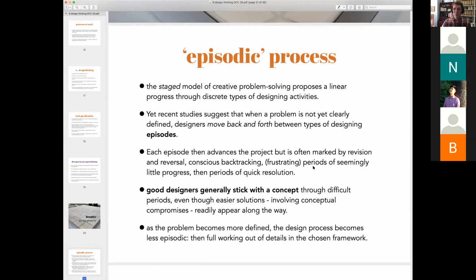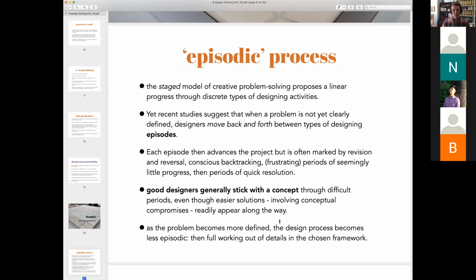And one of the interesting findings is that really good designers with a lot of experience tend to stick with a concept even when it's getting difficult, because actually at the point of the difficulties, it forces them to resolution. Also, if you don't have an initial concept to run with, it's kind of everywhere and nowhere, which is quite a dangerous thing. You work forever and then you've got nothing to show for it. So sticking with a concept through difficult periods and finding a way to make that concept work is often the most efficient way to get to the end.